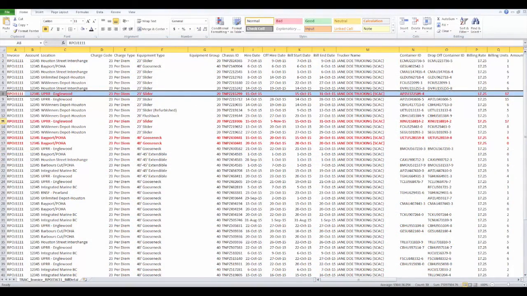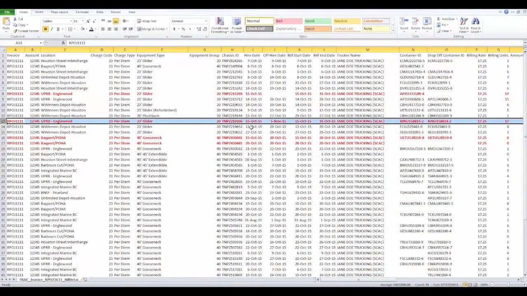Row 13 highlights a similar example. However, in this case, the chassis was returned prior to the October invoice being generated. Thus, TRAC has the in-gate data, and we are able to display it on the invoice. However, the billed period is still limited to the month of October. Any November usage will be billed on the November invoice.